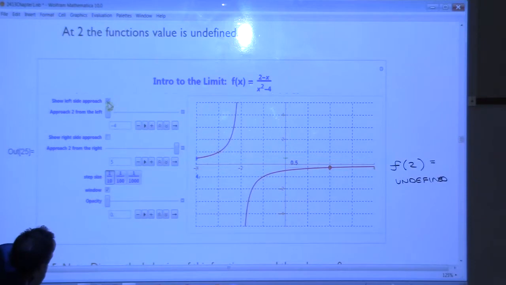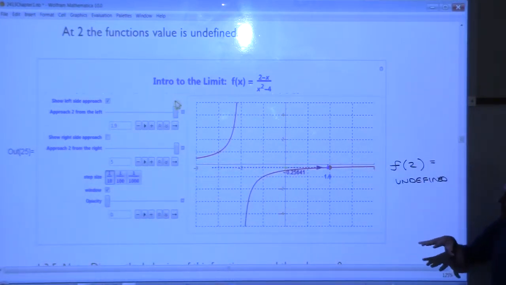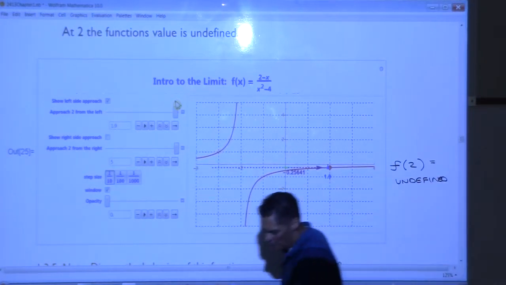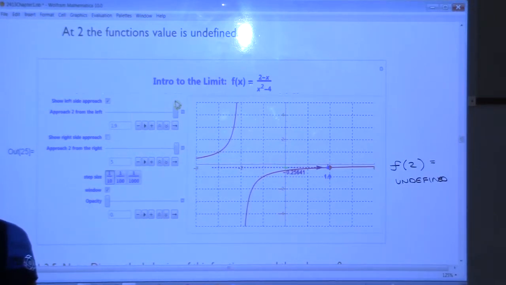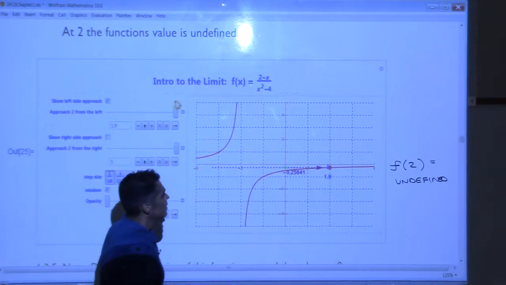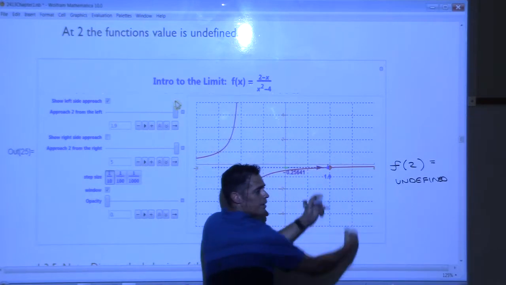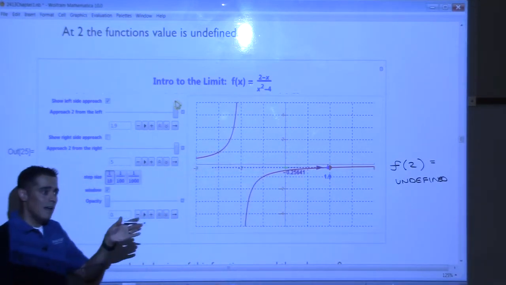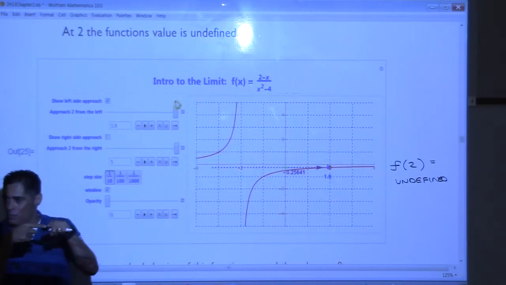So from the left, here we come, here we come, here we come. Looks like it's, I don't know, like negative 0.25-ish, somewhere around there? Okay. And then what about from the right? Marissa? Yeah, from the right, what do you think? About the same thing, right? So it's like from here, it's the same as from here, okay? So here's an example where we're coming from the left and the right, and we get the same answer, right? But actually, at the point 2, it's undefined.